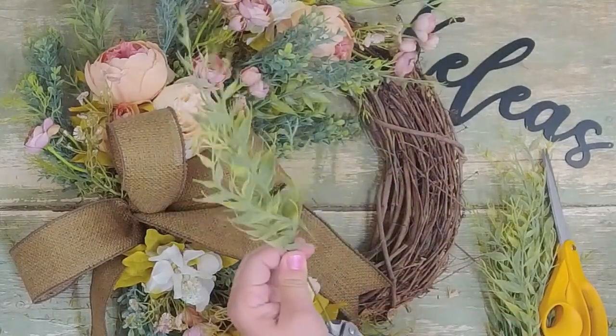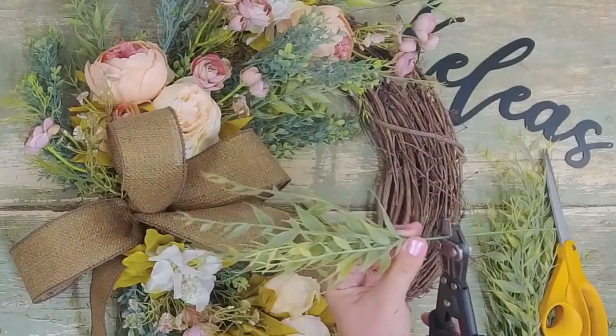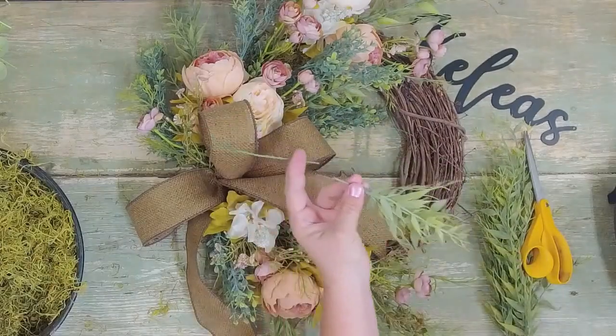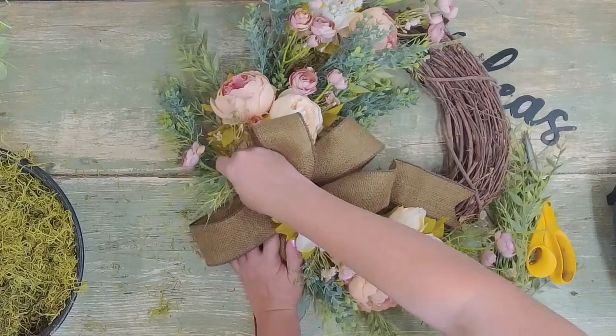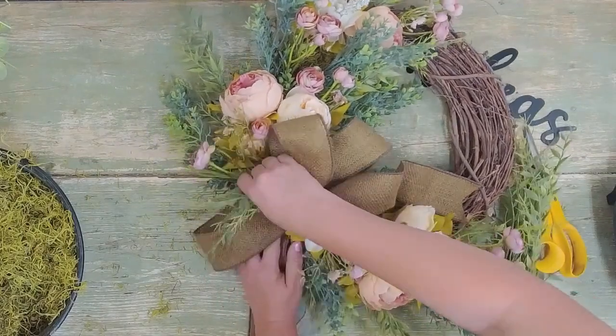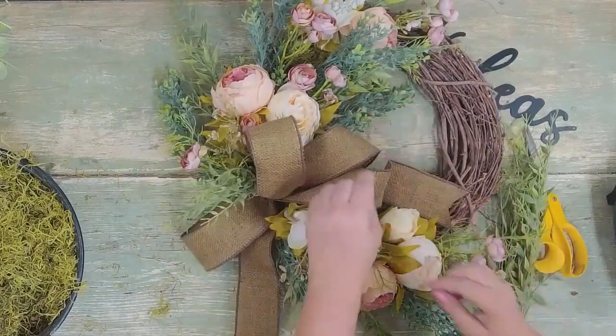Now I'm going to take some of the pieces of this greenery that we have left and shorten it up to little short clusters. So you just grab it, pull it a little bit short, and we're going to use the little short clusters in by the bow. So we're going to pop one up here. Love that one. Close. There we go. Kind of over to the side. How about one right in here too?